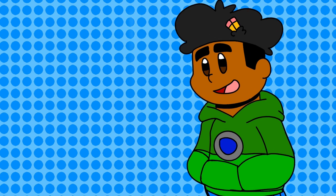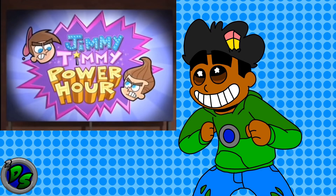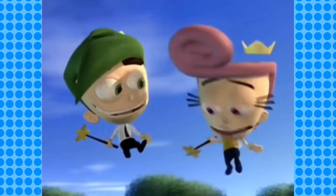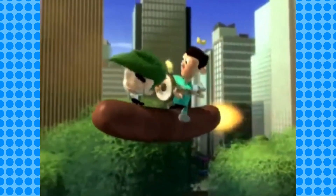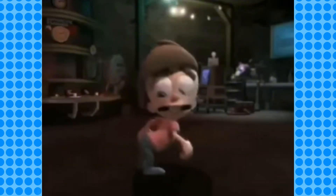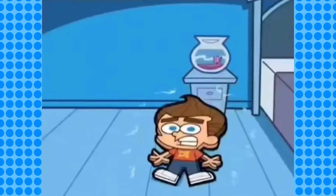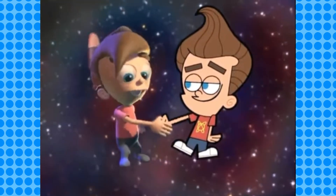It took them a while to figure it out, but they kind of figured it out thanks to the Jimmy Timmy Power Hours. I absolutely adore these specials — they are a cornerstone of my childhood. In fact they're so iconic that I drew a poster, going for kind of a Sonic Adventure 2 look. Back to the Power Hours: Timmy, Cosmo, and Wanda — this is probably the best they've looked in 3D so far. Although granted the bar was set pretty low, they still look pretty alright. Admittedly the visuals are kind of dated, but that's just because Jimmy Neutron was made in the early 2000s, so we can give them a pass. Even though Butch's designs don't translate too well to 3D, I think that's part of the charm — the big novelty is seeing them outside of their normal art styles, seeing Jimmy in 2D and Timmy in 3D.